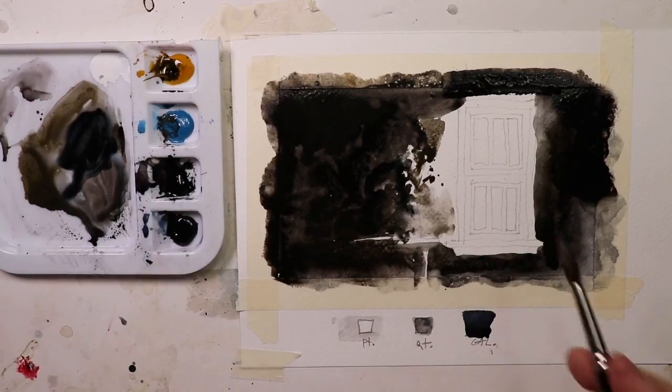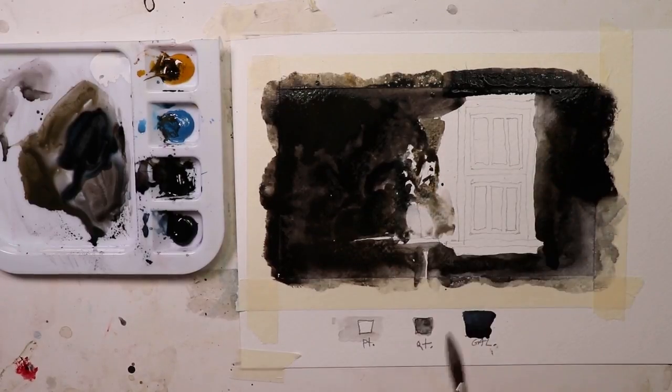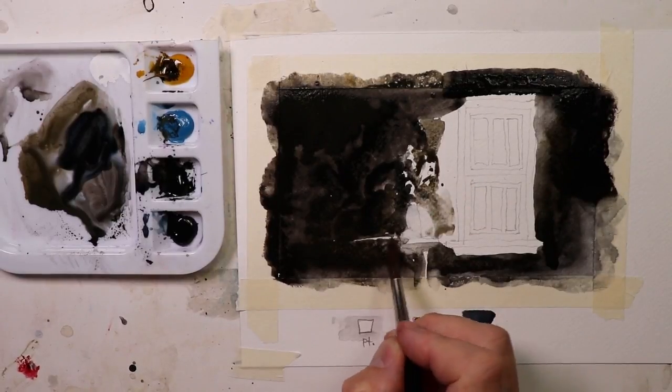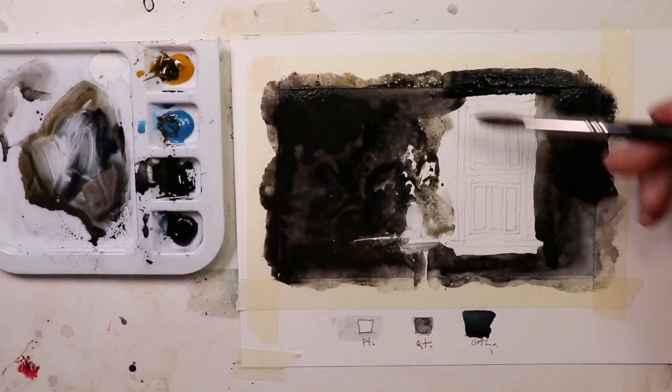Okay, so we have the... if you feel you went over a spot, you can always lift up a little bit. And we can always, let's take our time a little more. I'm rushing a little too much. I'll admit that right now.